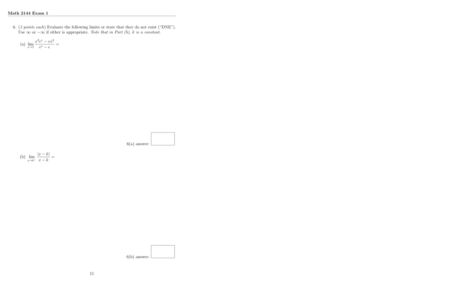e to the x minus e. I look at the top and I notice that there is a factor of x squared in both terms on the top. So I can write this as the limit as x goes to 1. I can factor out the x squared from both of those. I'll get e to the x minus e over e to the x minus e. That divides to make 1. So I'm just left with the limit as x goes to 1 of x squared, which is equal to 1. So your answer there is 1.